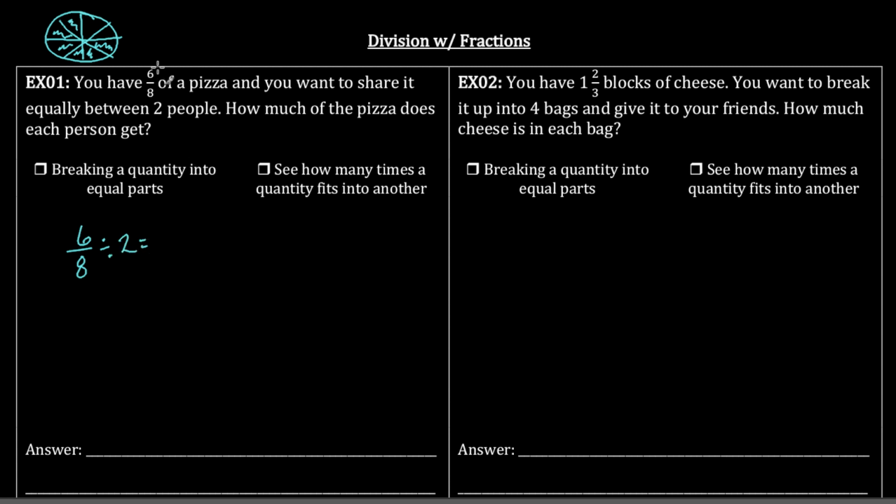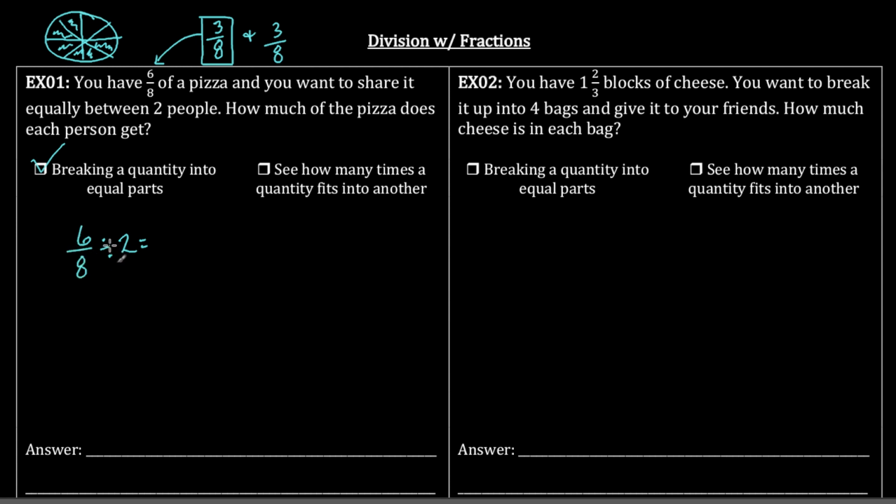Now, I actually chose 6/8 because y'all should be able to do this one in your head. So if there are 6/8 of pizza and you split it into 2 equal parts, how much is in each group? Well, we know that 6/8 would just be 3/8 and 3/8 together. So 3/8 should be my answer. So bring it into 2 parts. Now let's go ahead and divide 6/8 by 2.